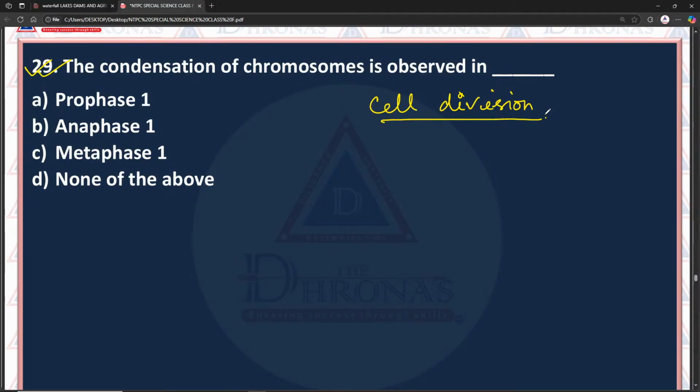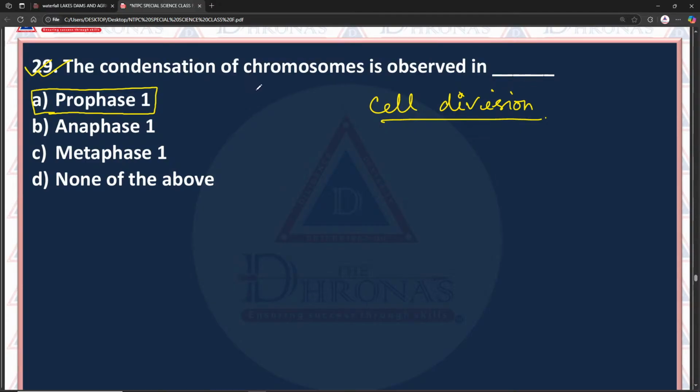Vipasha, Saurav, you can guess the answer. So condensation of chromosomes occurs in the first stage of cell division, that is prophase 1. इनके प्रोफेज 1, मेटाफेज 1, एनाफेज 1 इसका मतलब है ये मियोसिस 1 के स्टेज को रेफर कर रहा है. बट इन केस ऑफ माइटोसिस इट इज सिंपली प्रोफेज. सो ड्यूरिंग दिस प्रोफेज द क्रोमोसोम्स गेट कंडेंस्ड.